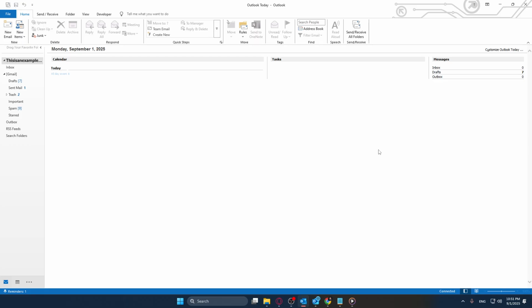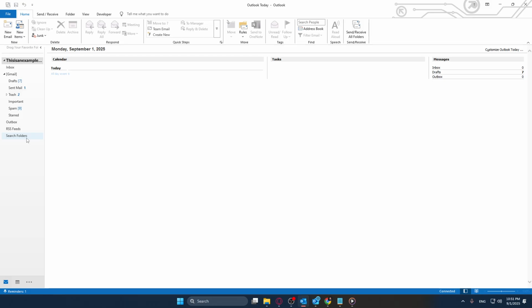Let's get started by heading over to your Microsoft Outlook. Once you've opened Outlook, direct your attention to the left side of your screen. As you navigate through the familiar landscape of your email, locate the section labeled Search Folders. This is typically found around the middle area of your left navigation pane, nestled among your various folder options.